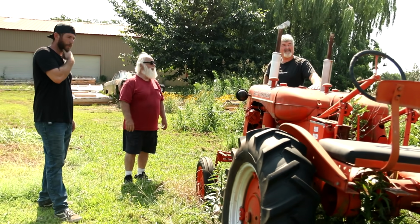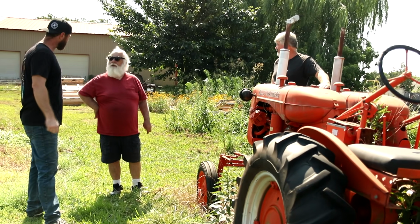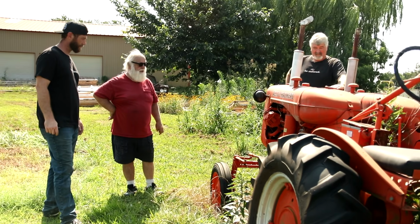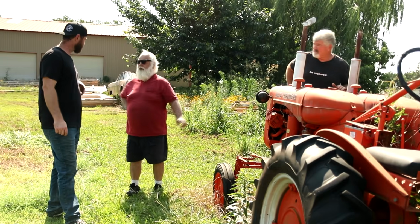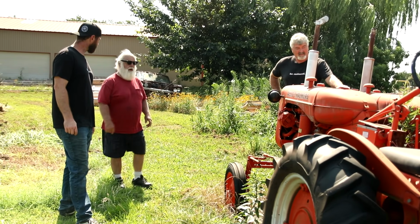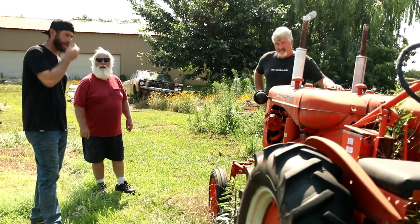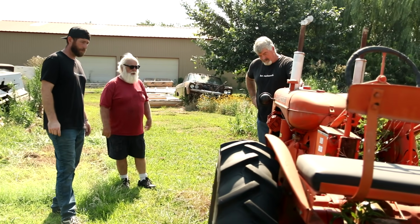What do you think would be our best bet? Do you have anything to move them with, or do we need to? I've got a tractor and I got a Polaris. Well, I can't do the Polaris because it's got the tires flat. I've got a tractor, and I've got a chain. We'll just hook onto it and drag them up there. That's easy. It'd be nice to put air in that tire, though. Yeah, I've got air on our trailer, but I don't have a tank. Yeah, we can fill it. Cool. We're good to go then.